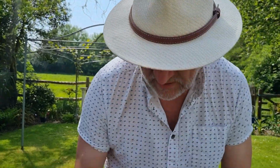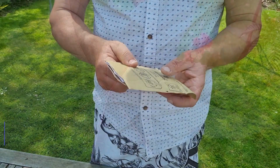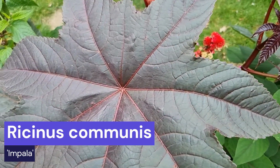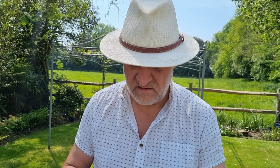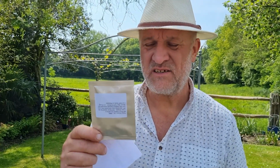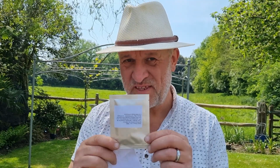Okay, so let's see. So this one, I'm hoping, should be some seeds. Should be Ricinus Impala, that really lovely one. Because we grew this last year. And this is one where we bought the red seeds, and they ended up being green. But I actually quite like the green version. And I don't have any more of those, or I can't get them either. But that's in a nice little foil packet, which gives me some faith that these are the real things.